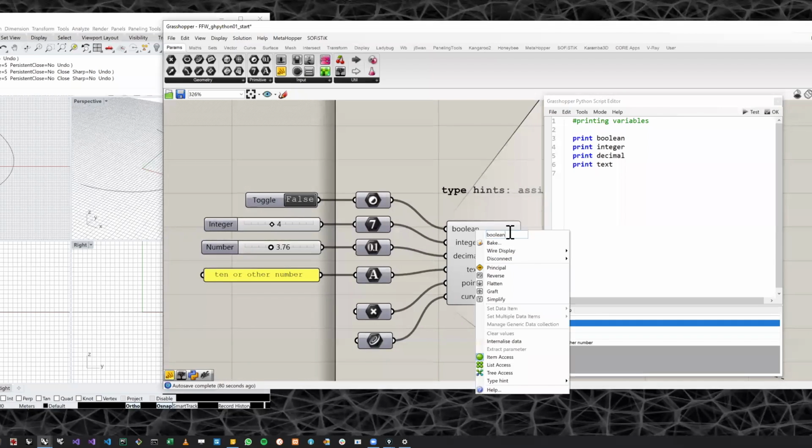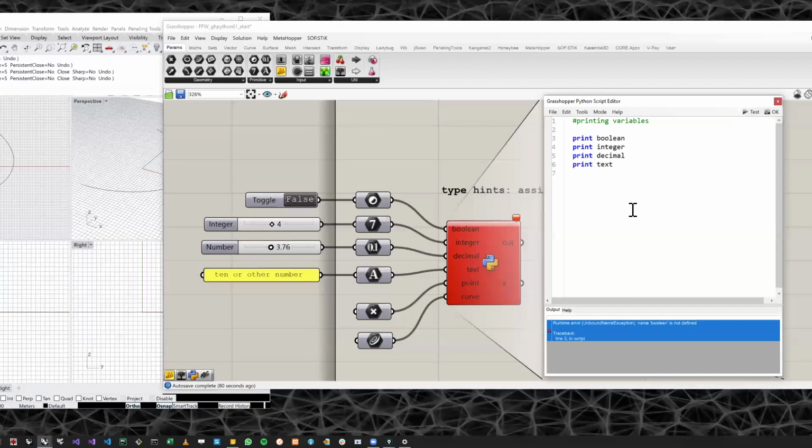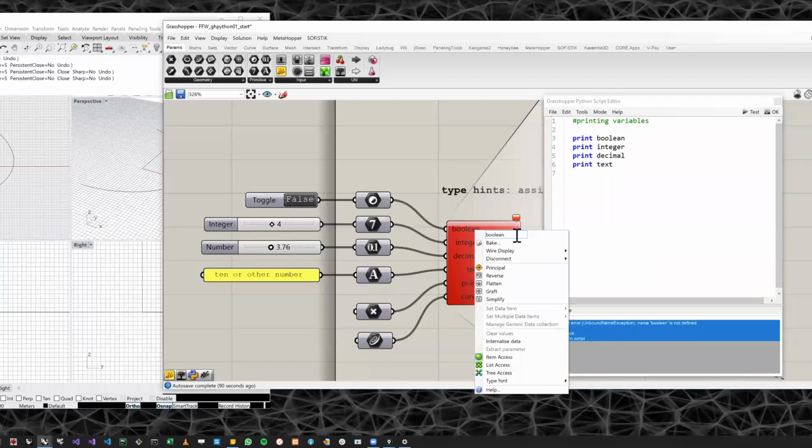Now, I'm not sure if I'm getting ahead of myself here, but maybe some of you have already thought that you inputted the inputs correctly, and they look okay, like here, right? But then you get an error. You say name Boolean is not defined, and this is a very common mistake in the beginning. For some reason we're used to typing and pressing the space bar, right?